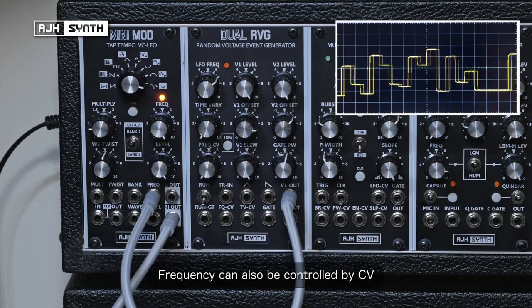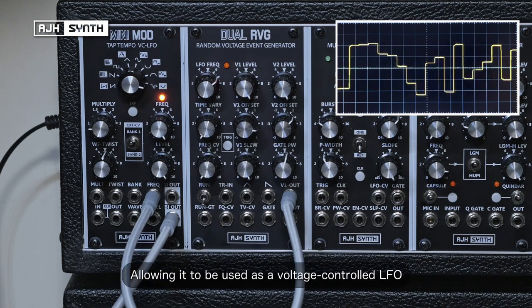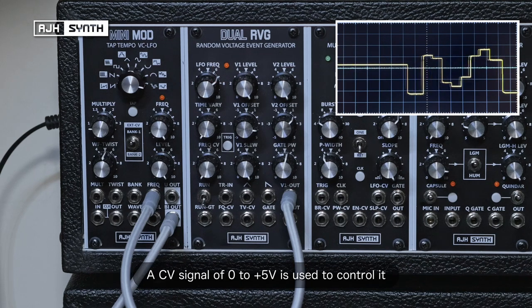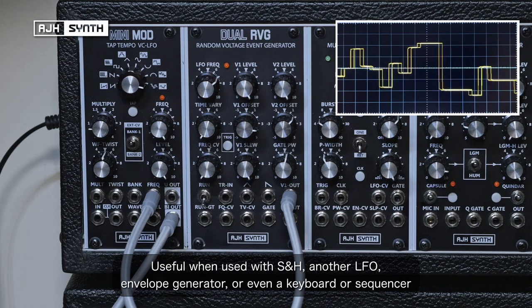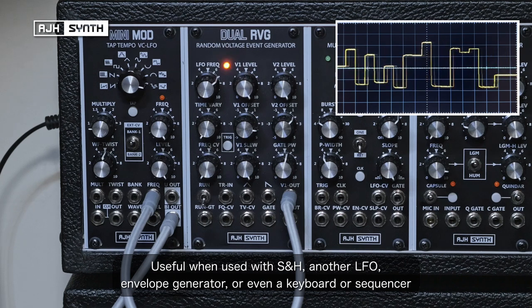In addition to controlling the clock speed, the frequency can also be controlled by CV. This allows it to be used as a voltage controlled LFO. So instead of sending it gate signals or a trigger of some kind, you're actually sending it a CV value between 0 to plus 5 volts or above. This will be useful for using with something like a sample and hold module or another LFO or even an envelope generator or even the CV from a keyboard or a sequencer.